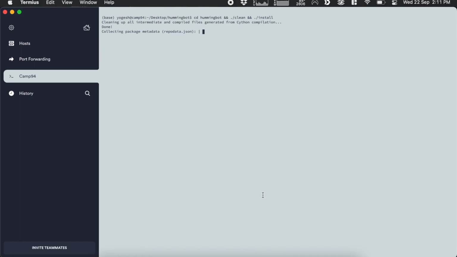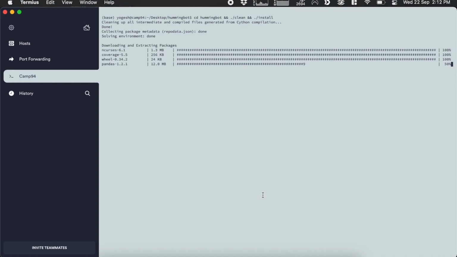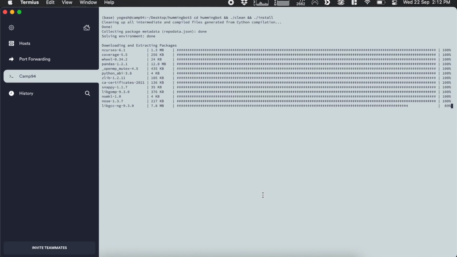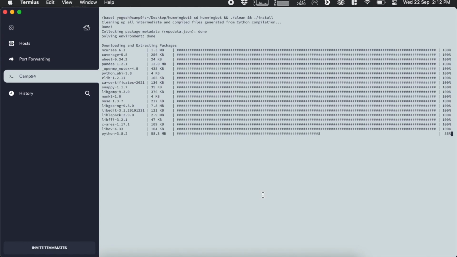You can see there's some Python compilation going on here, so this might take a little bit of time to run because they're compiling the Python code into C code effectively. That all happens behind the scenes, so we just have to wait for it to complete. Once the compilation is complete, we're going to be starting Hummingbot and setting a password, getting it all ready, and that will be pretty much everything we need to do.